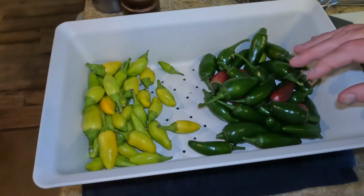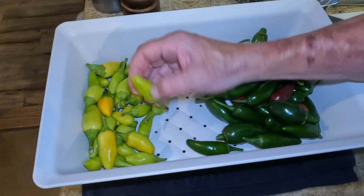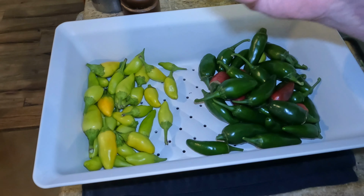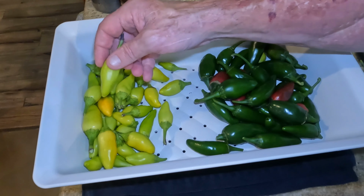Guys, we got a few different types of peppers. These are the peppercinis, banana peppers. They do grow a little smaller than your normal banana peppers, but that's what I really like, because they got a nice crunch, a nice pop of flavor, like sport peppers. So we're going to pickle those.